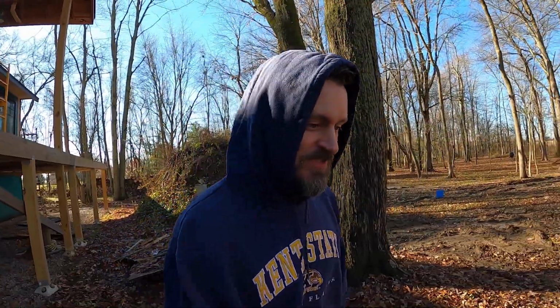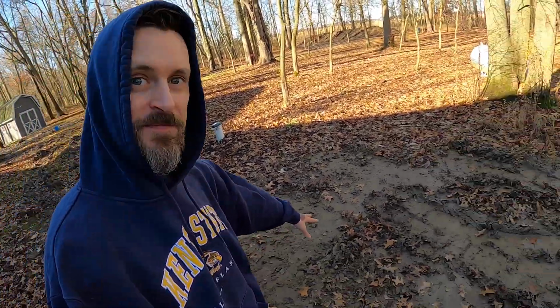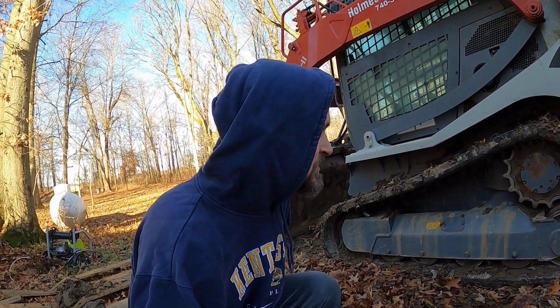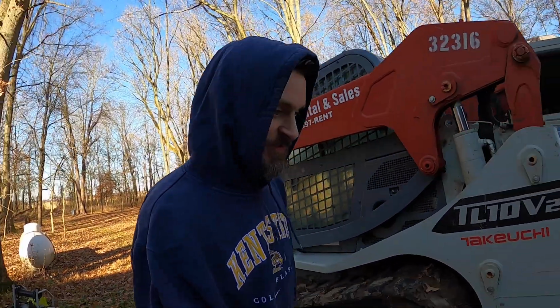The other problem is, obviously, you need to return a machine pretty much the same way that you got it. So I spent probably 2 hours trying to clean this thing yesterday, and I feel like I didn't even make a dent. All this mud pile that you see in here and in here all came out from the tracks. Personally, I think they look relatively clean, but we're basically just going to cake more mud in there and make it even worse tomorrow, or today if I get back on it, because the same thing is going to happen unless we can get down to harder pay dirt. But we'll see what Rob's machine does tomorrow when he comes over.